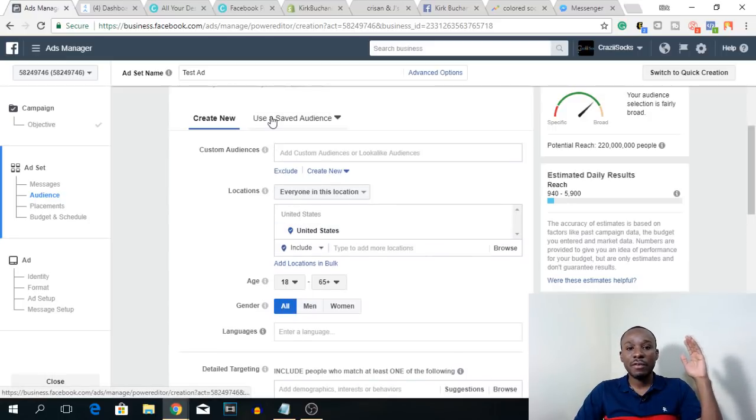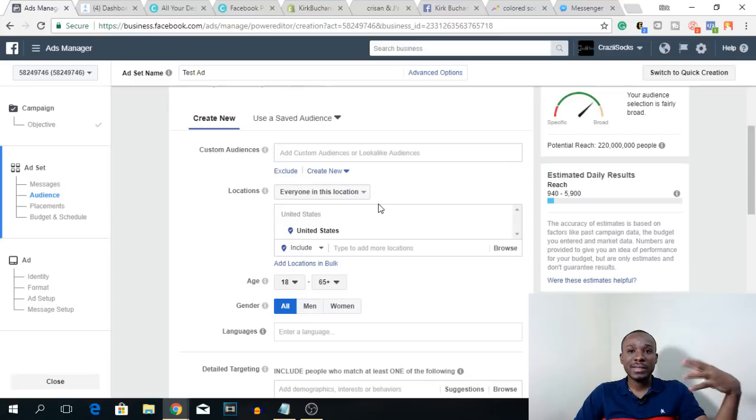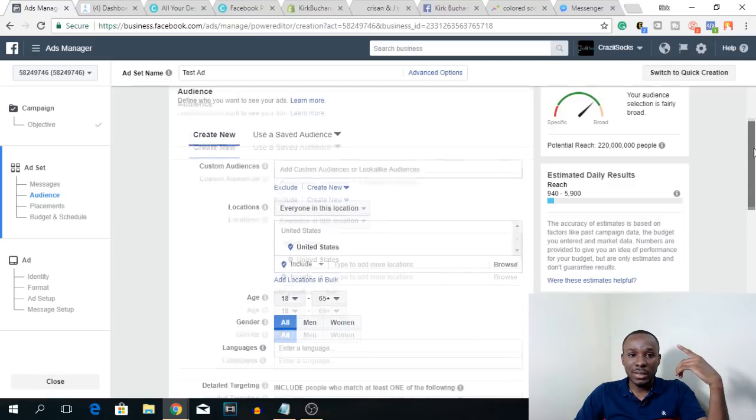Alright, so for this tutorial, I'll be selling socks from my sock store. Everything will be based around my colored socks, my funky multicolored men's socks. It's going to be a Valentine's promotion as well, just so you have that in the back of your mind and can understand why I'm doing what I'm doing.